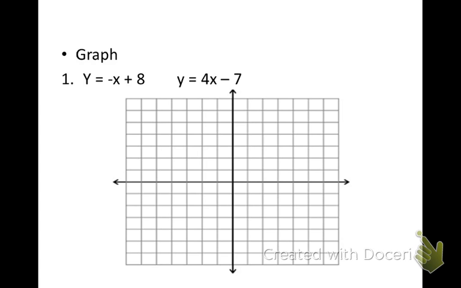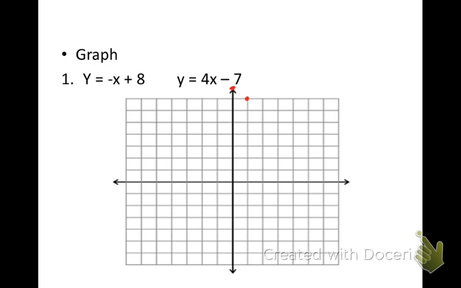So the first thing we need to do is get our equations in the form y equals mx plus b and graph them. Now I think this one's going to go off our graph, so if we go up to 8 on the y-intercept, it's just going to be up 1 here. And then down 1 and left 1 would be here.